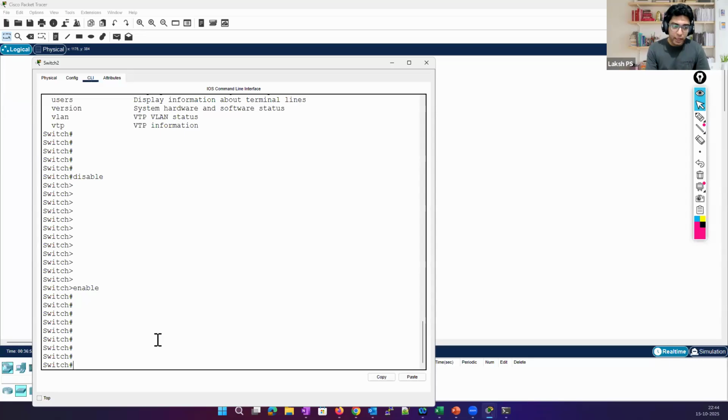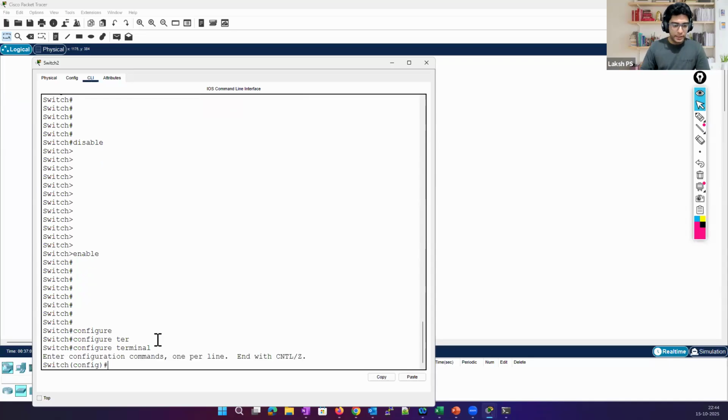So I will type this particular command, configure terminal. This means that I'm entering the terminal where I can configure things on the switches.